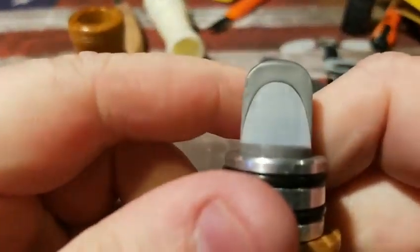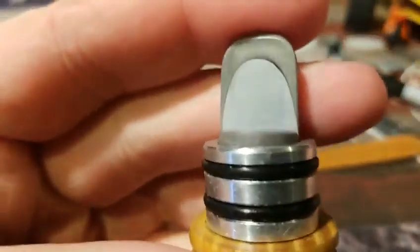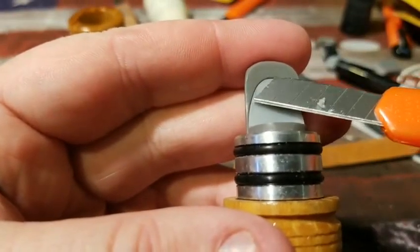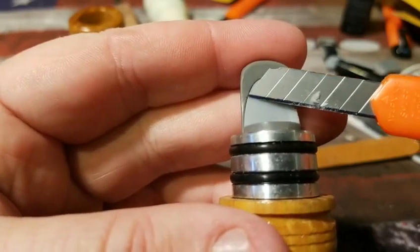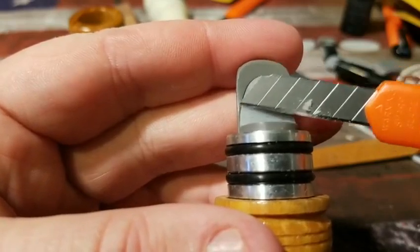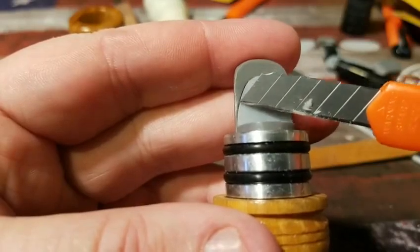So you can look at that and tell me, why is it high pitch and losing air? Well, it's obviously high pitch because it's a short reed set, but it's losing air because there's a little bit too much of a gap. I'm trying to hold my fingers here so it stays in focus, but there's a little bit too much of a gap around the reed right here. So here, the reed's not really that tight on this edge where that mold line is. So it's a very minute piece, but I can tell because I've done a million of them that it's losing air. So you want to tighten it up a little bit.